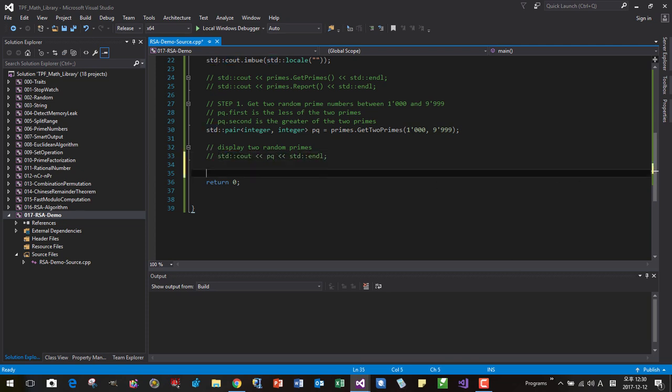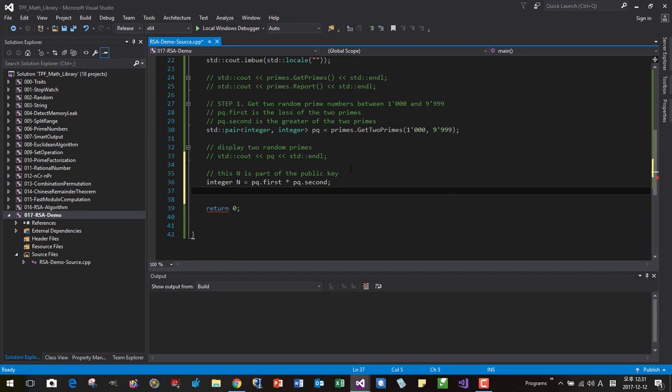Before we do the second step, we need an integer n. This n is part of the public key. I will say integer n equals PQ first times PQ second.